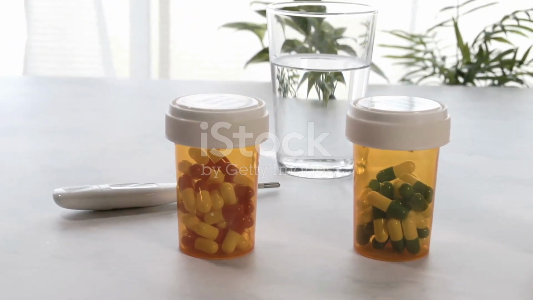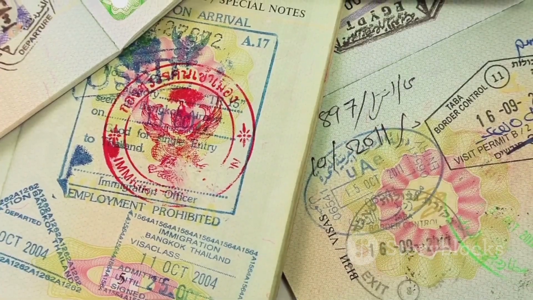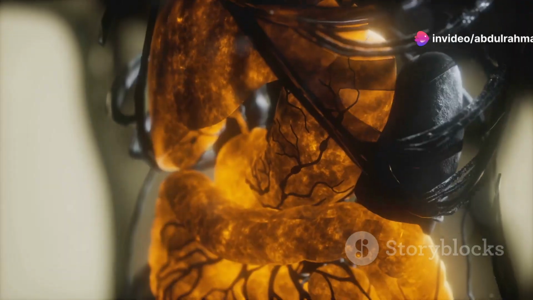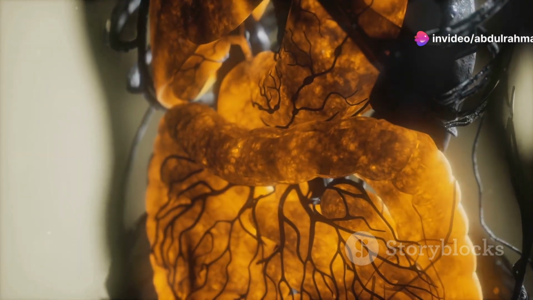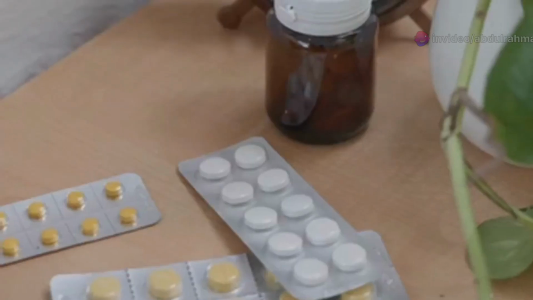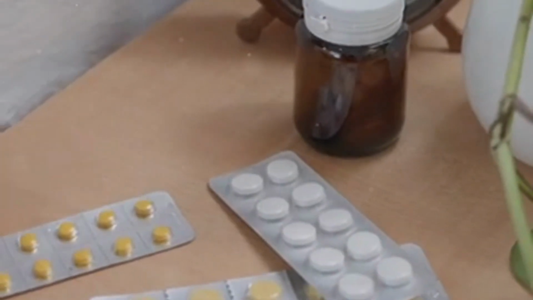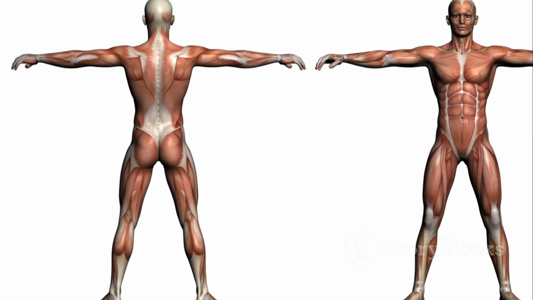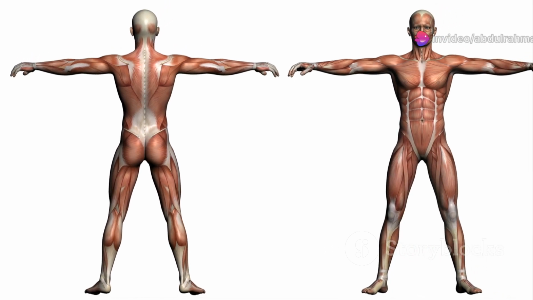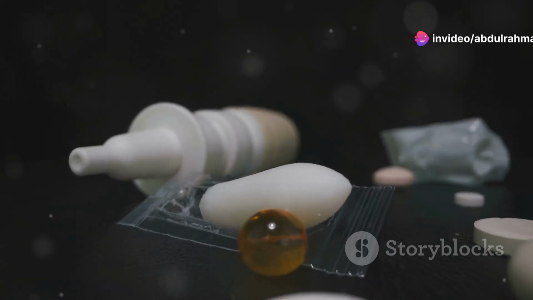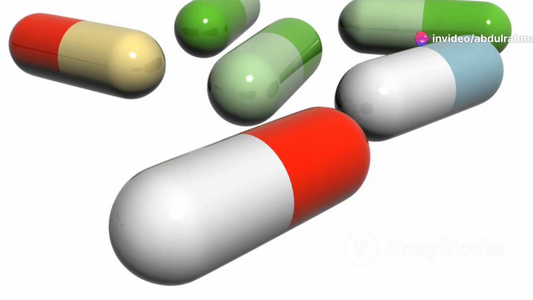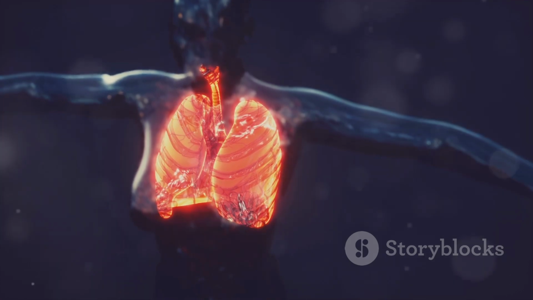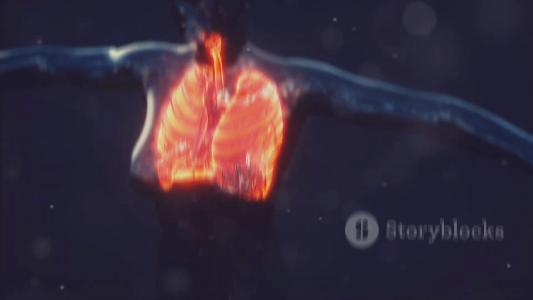Finally, we meet amiodarone, the adventurer, the drug with a passport full of tissue stamps. This lipophilic antiarrhythmic doesn't just travel, it settles. It distributes widely into fatty tissues, the liver, the lungs, even the thyroid. It's absorbed slowly, released slowly, and can linger in the body for weeks, even after the last dose. Its volume of distribution is massive, more than 60 liters per kilogram. That means it doesn't really stay in the plasma at all. Instead, it builds up in distant places, storing potential therapeutic effects and side effects.